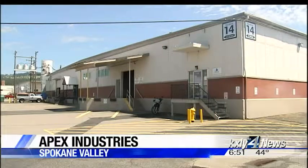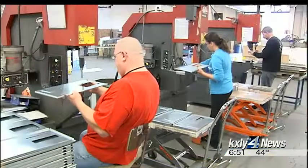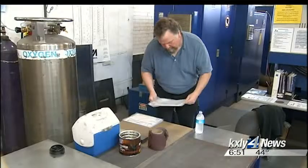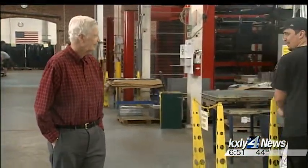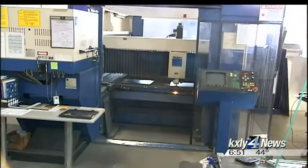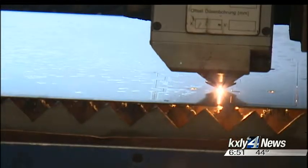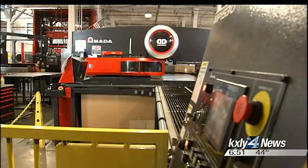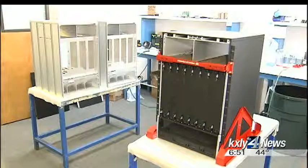Apex Industries will soon celebrate 23 years in business at its 66,000 square foot facility in the Spokane Valley Industrial Park. Matt Matthews, a former sheet metal manager for Keytronic, approached Gordon Cudney, a longtime accountant, about buying the company together back in '93. "So I was approached, and so I kind of wanted to do it, and so we did." Their relationship has led to Apex becoming a world-class sheet metal fabricator, which serves industries like electronics, medical, and aerospace, but also makes a wide variety of other products.